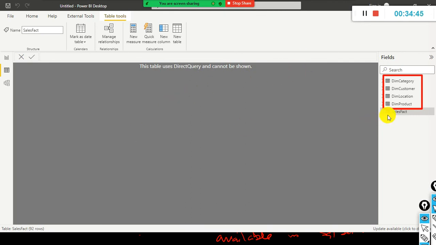Okay, in the sales fact, let's say you have 0.2 petabyte volume of data. Your hard disk is only 1 terabyte, right? 1 terabyte into 1024, terabyte into 1024 is your petabyte. A petabyte is a very, very huge volume of data, and don't ever make the mistake of downloading the data from your SQL server into your Power BI desktop, especially for the fact tables.